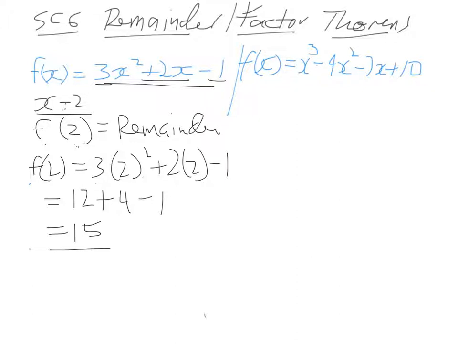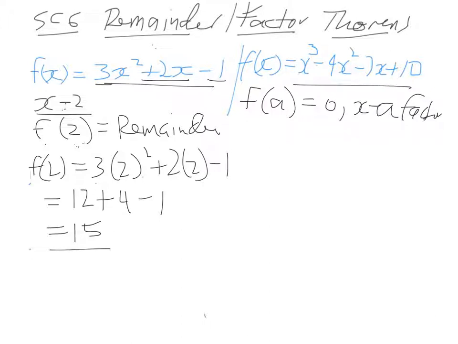That's the remainder theorem. Now, the factor theorem is an application of the remainder theorem. And it tells us that if f of a equals 0, then x minus a is a factor. So let's see how this works. I'm going to try x minus 1. So I'm going to check if x minus 1 is a factor of that.